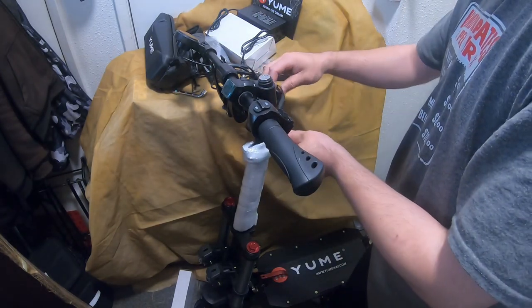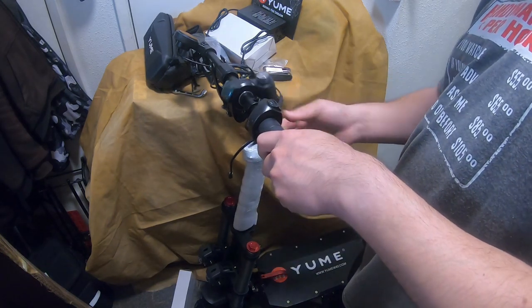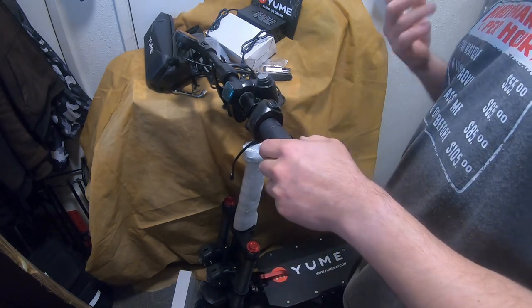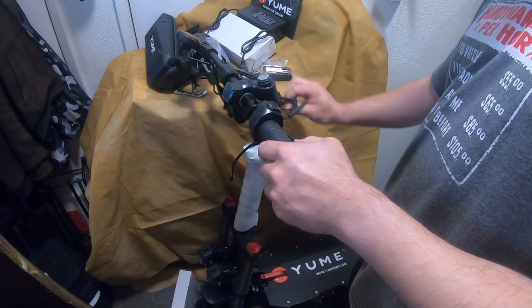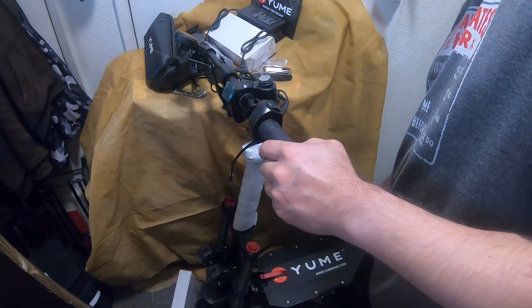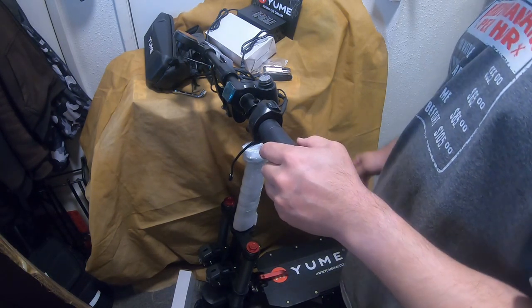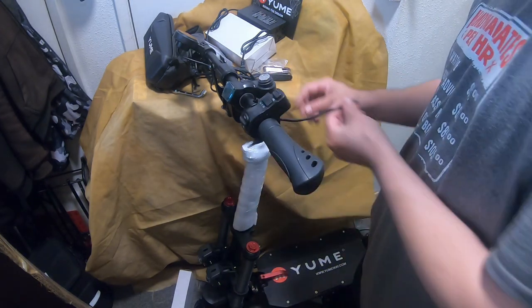So, oh shit. Are you serious? Are you fucking serious? Supposed to go in the front. Top of the fucking shitty. Oh, I'll have to fix it later. Let me fix this up.